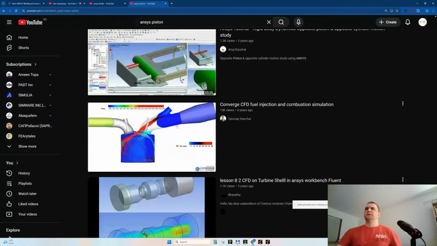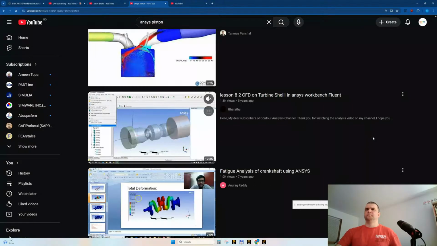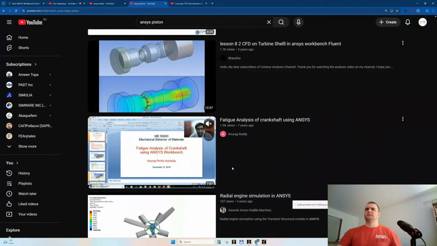Lots of work. Convert CFD. So this one retracting, oh my god, this looks so nice. Fatigue analysis of crankshaft.